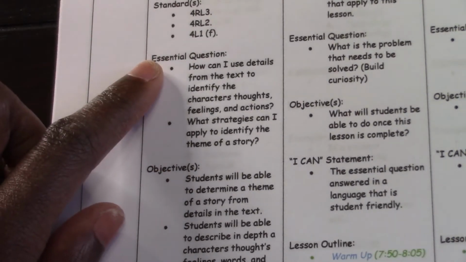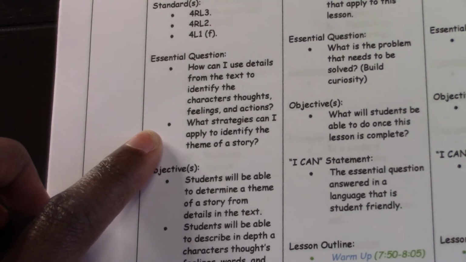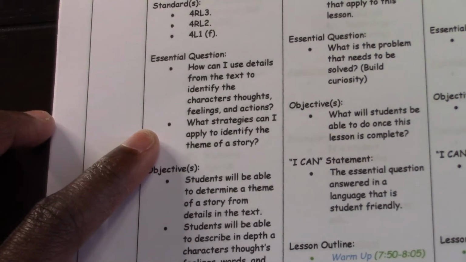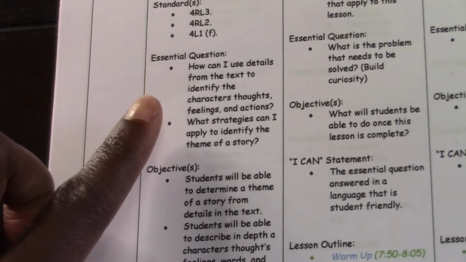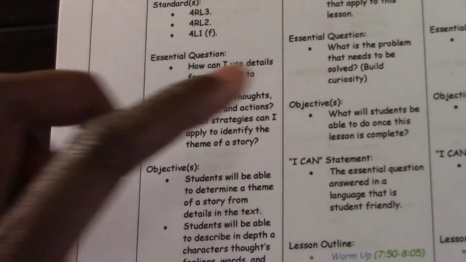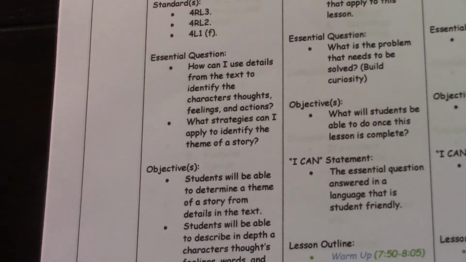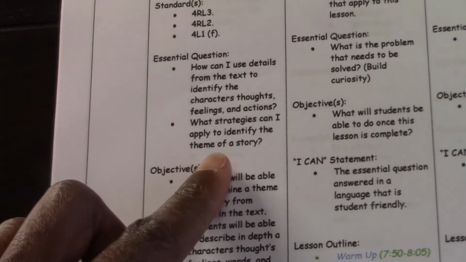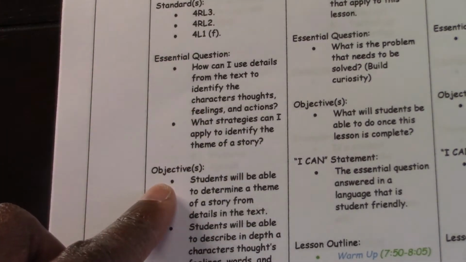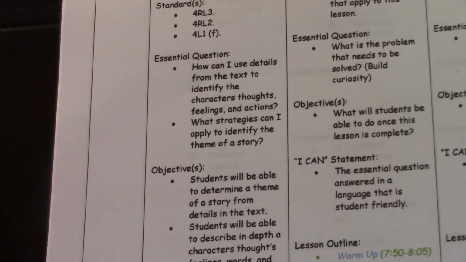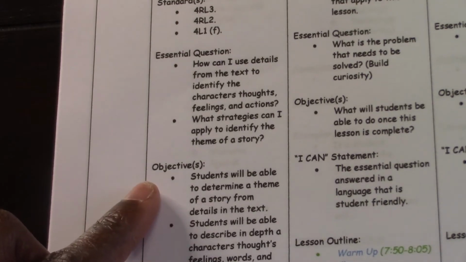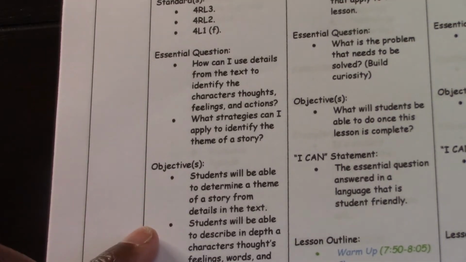And you will notice that I have more than one essential question. So typically, considering it's a mini lesson, I would focus on one, or I would post one and then I would change them. Granted, on Monday or Friday, the day before the day that I'm teaching, I would type all the essential questions up so that I can just post them and use them as needed. When we look at objectives, again, I have more than one.